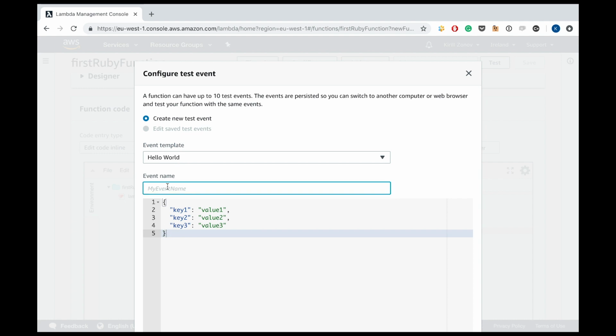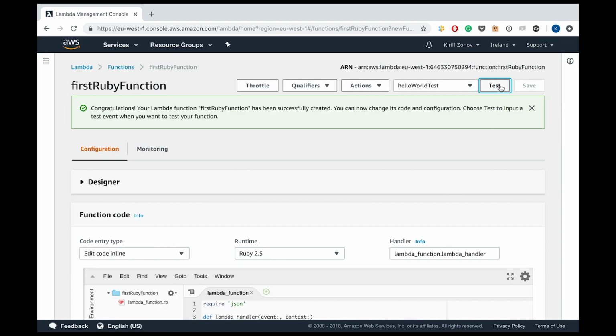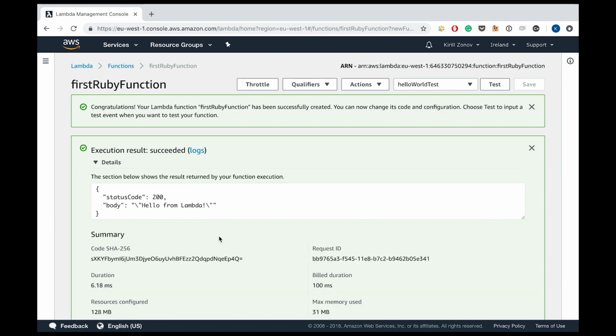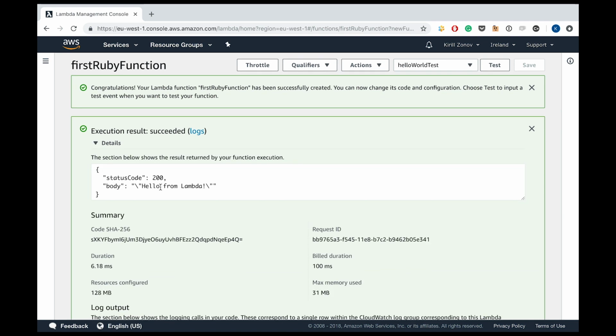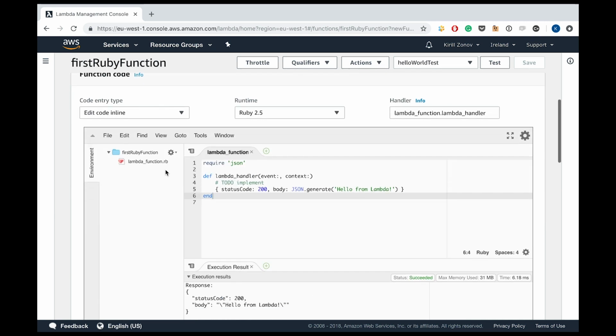I mean, yeah, it's a new test event with just a basic template with some hash. I will keep it as is. I will then modify it in the future. Let it be hello world test. Click and test. Cool. Yep. I get a response. Wonderful. Now let's try to modify. Oh, yeah, I also see some console at the bottom.